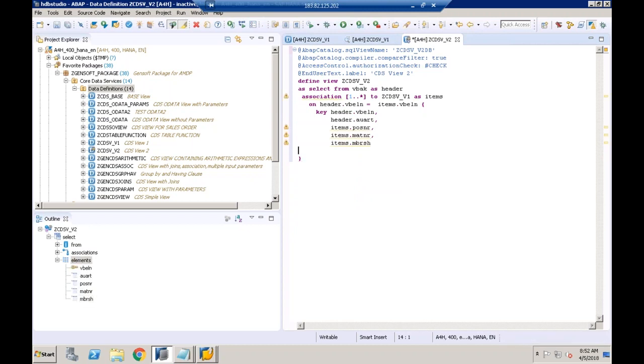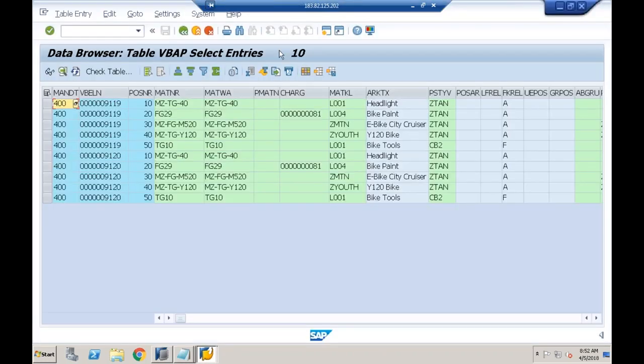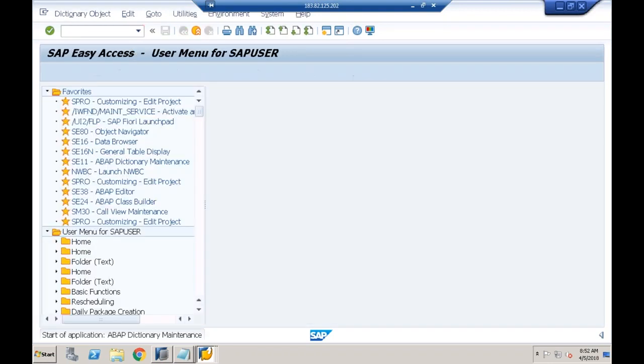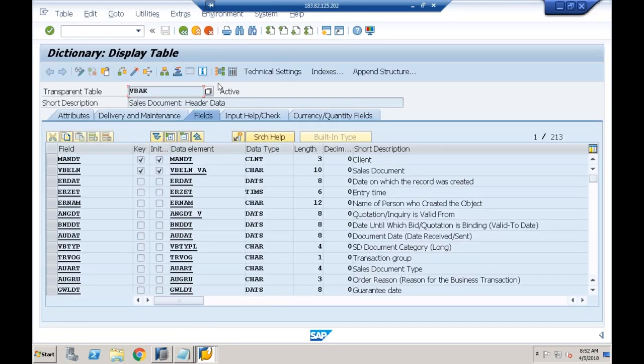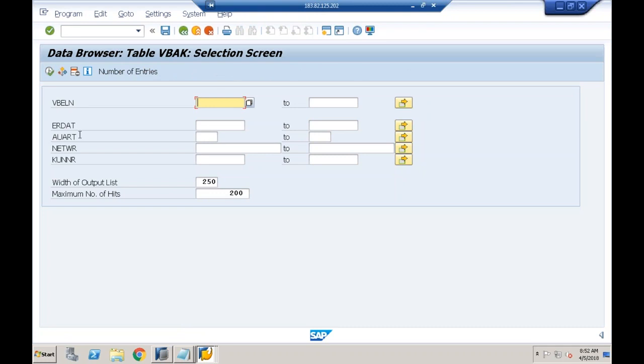Done. Okay. But you'll have a huge amount of data, so I'll just filter it. Where, what I selected here? Sales document type, AUART is equal to, we have some sales document types here. If I don't give a where condition, we'll have huge data, difficult to analyze. So I go to VBAK. AUART is there here. 32,000 are there.